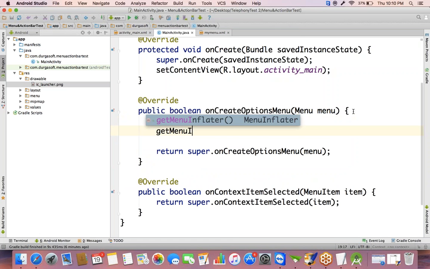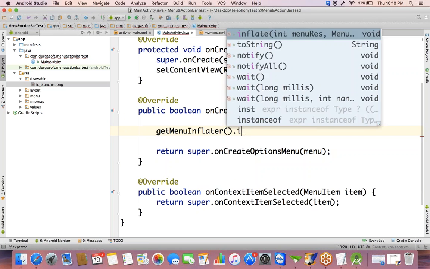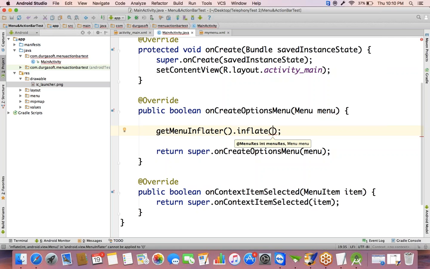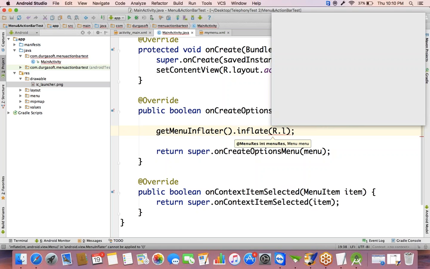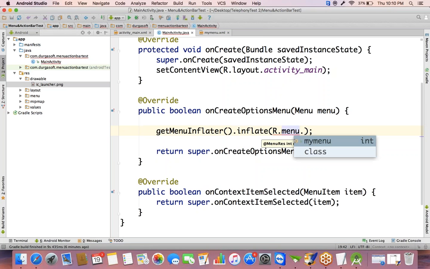There is a method called getMenuInflater().inflate. For the first parameter, we have to specify the XML file: R.menu.mymenu.